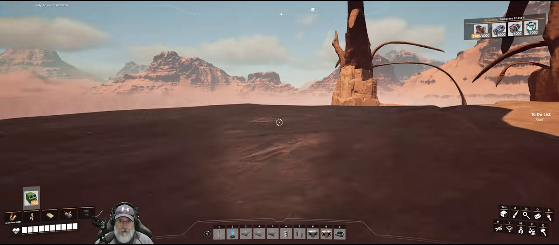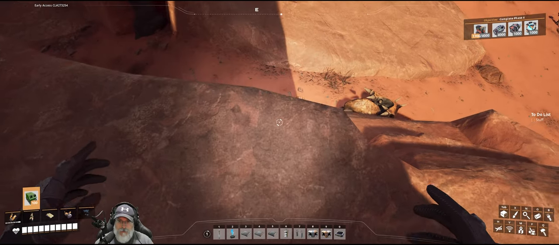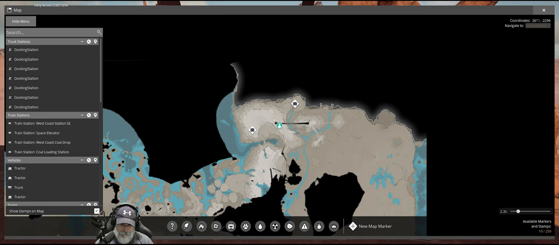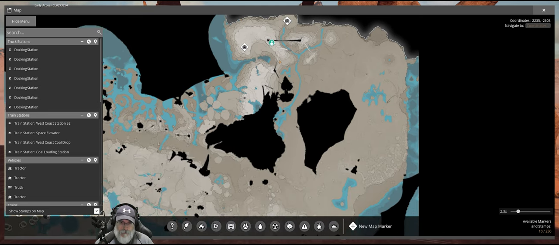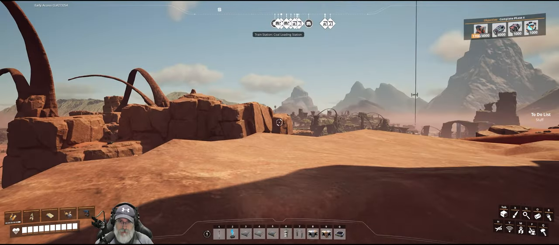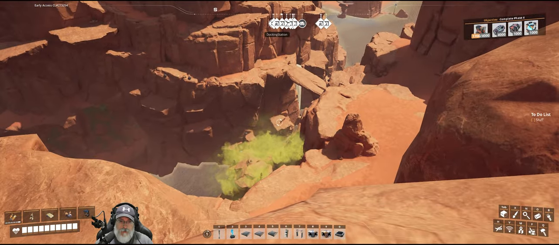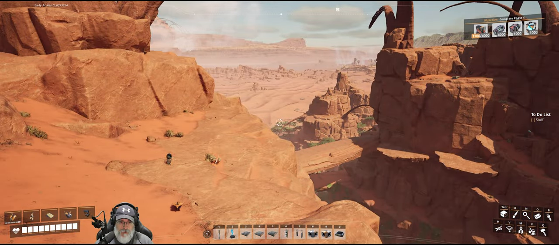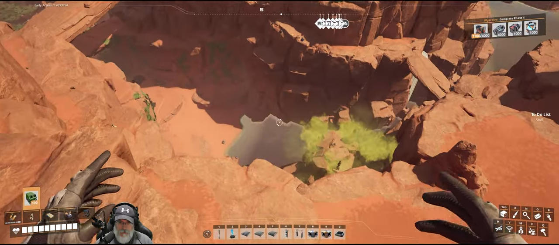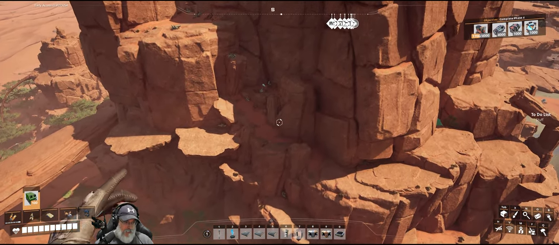Okay, anyway, let's look at the map here. So we've basically uncovered everything over here. We're going to head south and uncover this area here next. That is the plan. All right, so harvest. Let's go. We said we did want to go down into that ravine to get another purple slug that's down there.